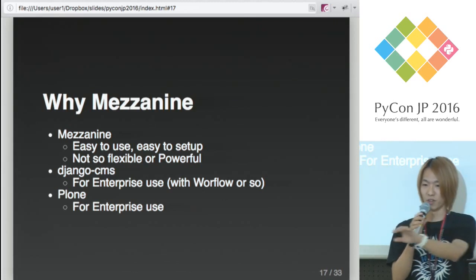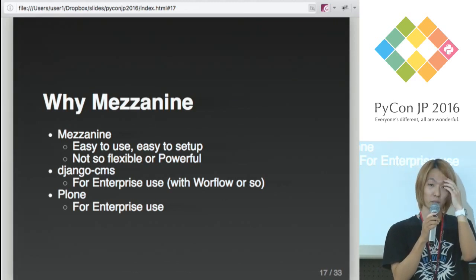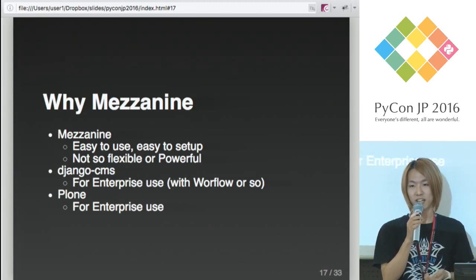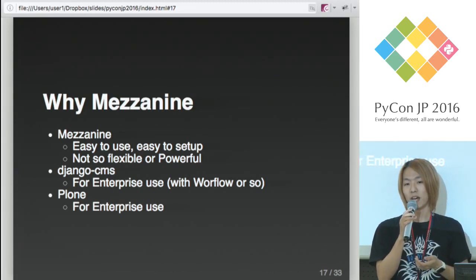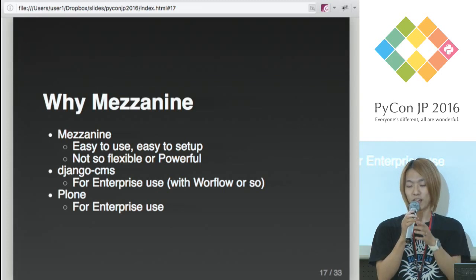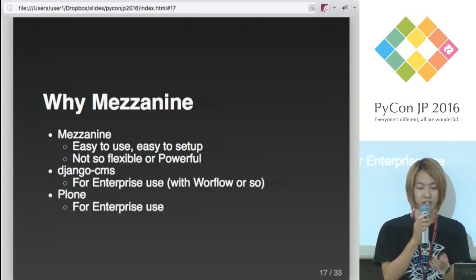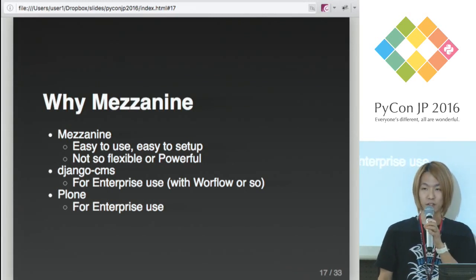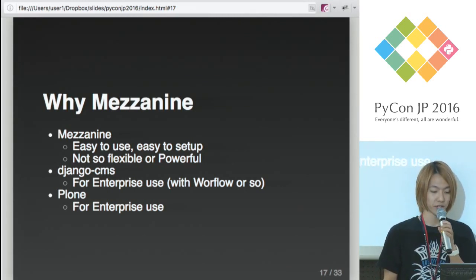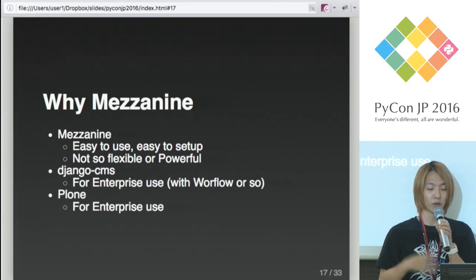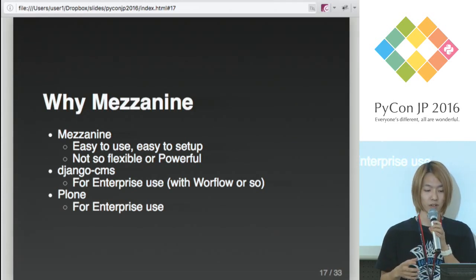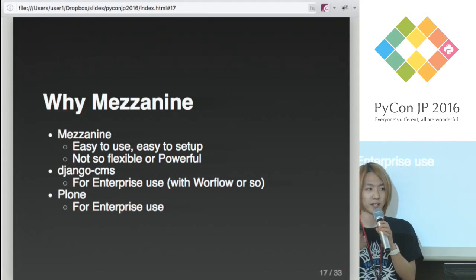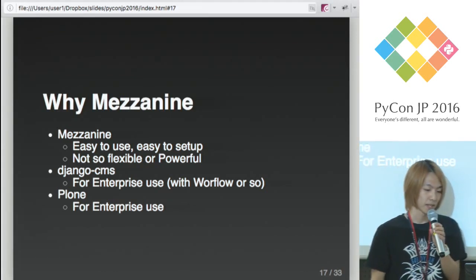That workflow is really complex, but sometimes it's so useful for enterprise sites and websites with lots of administrators. Mezzanine doesn't have so many features, but it's easy to use. And Plone is also a really big product for enterprise use cases.